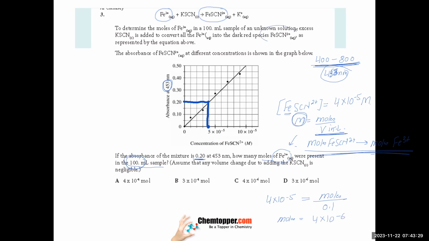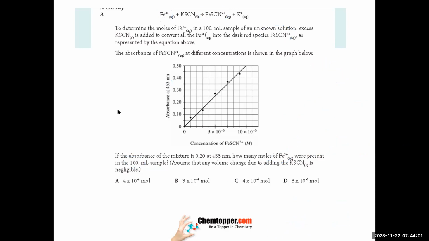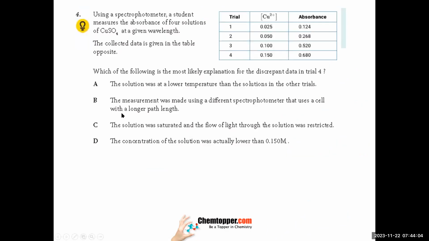Now in 1 mole of this, let's see this again. In 1 mole of this, how many moles of Fe3+? 1 is to 1. Check the ratio. That's why the answer is this. These are the moles of Fe3+. Is it okay? So answer is, we are good. Moving on to the next question, assuming that you have understood this. Naisha, finding it difficult, please start asking questions. Question 4.